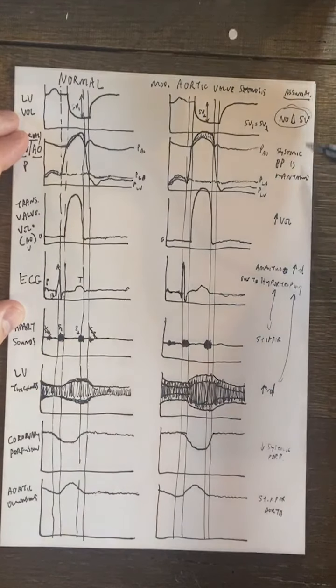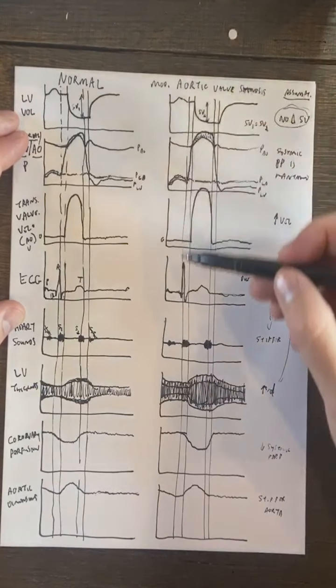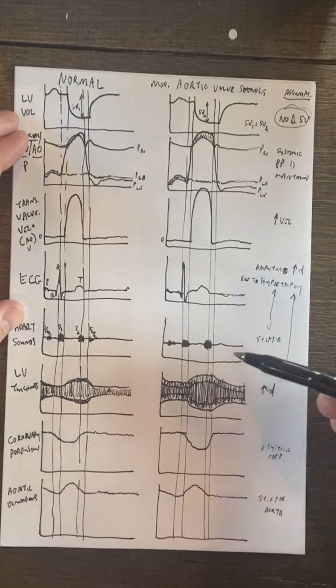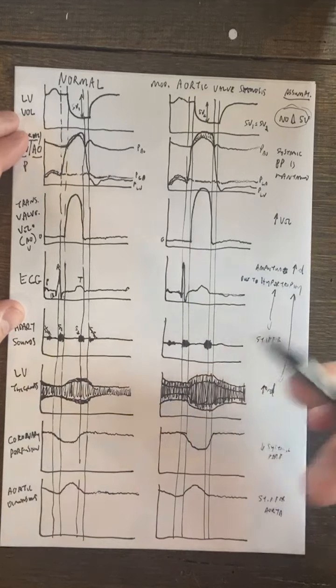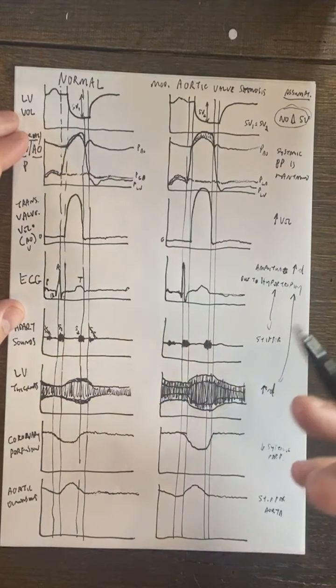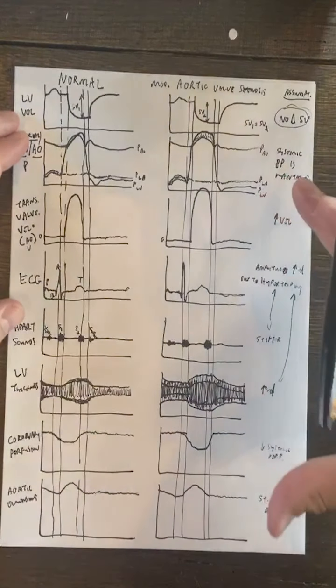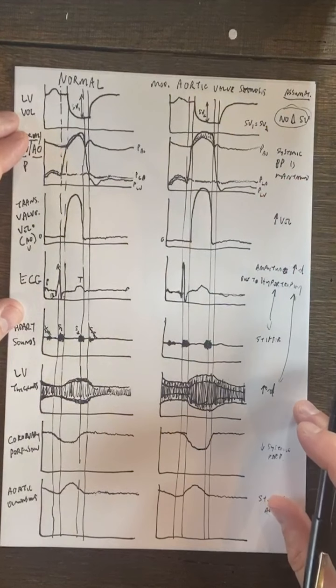So collectively, that would be the strategy and sort of steps that I would take, identifying key assumptions that you think are going to be critical in driving what the shape and changes in a lot of these variables will be as you're drawing the Wiggers diagram. And hopefully you'll be able to apply that to a variety of other pathophysiological conditions, which will ultimately enable you to use this to articulate changes in hemodynamic status with a variety of diseases.